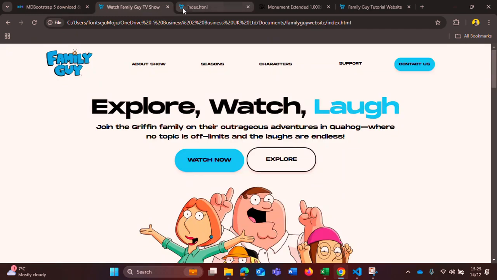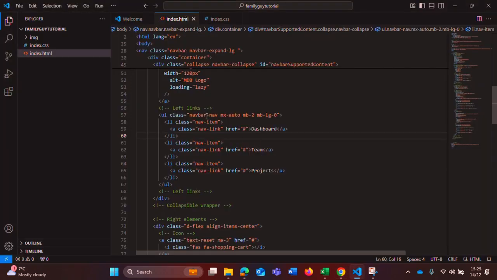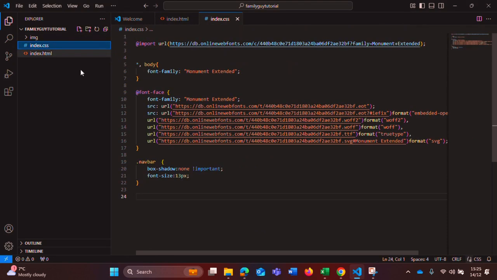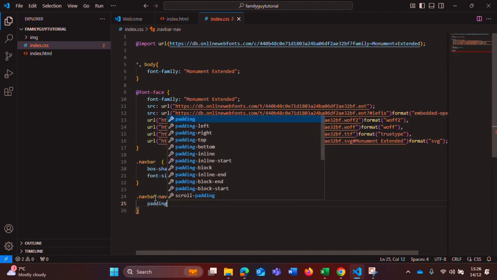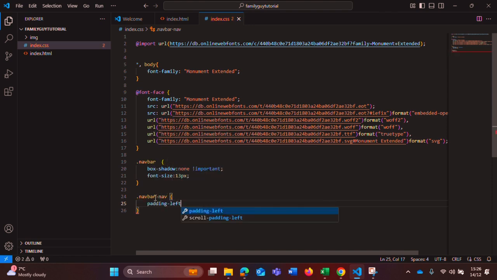So what we do about that is to come here. Let's copy this navbar-nav. That is a class. So if it's a class, what do you do? You put a full stop and put the name of the class there. And then for us to give it that space that we want, we're going to use padding left, padding right, margin left, margin right. Padding left, padding right means that you are giving it some sort of padding, right? When I mean padding, each of those texts will now have their own environment. So they will be spacing themselves out. I'm going to explain what I mean.